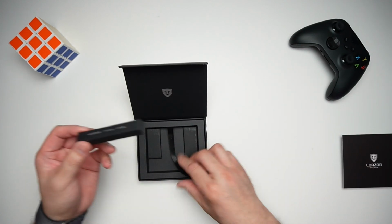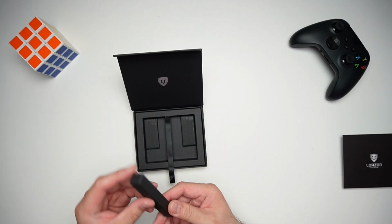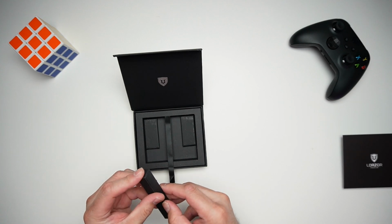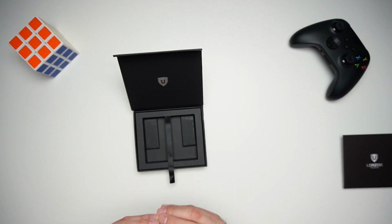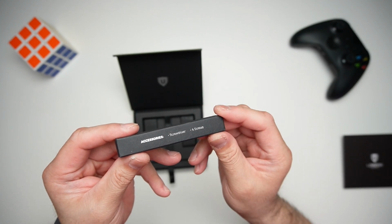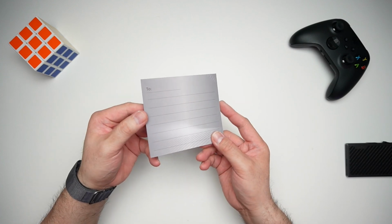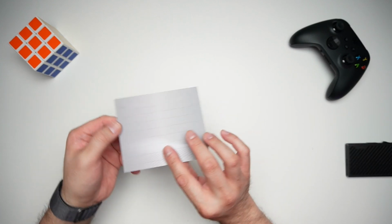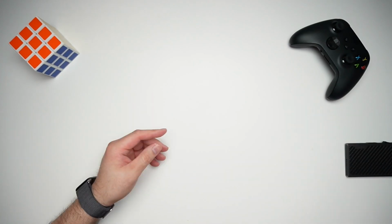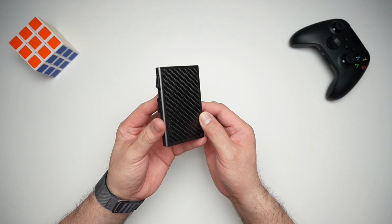What's in here? Look at this, man. This presentation is top notch. Let's see what's in this thing. The packaging is so nice. I don't want to mess it up. Oh, that's a screwdriver. That's for the wallet. Oh, so this could be a gift right here. You got a gift card, for whoever you want to give this to. Very nice.